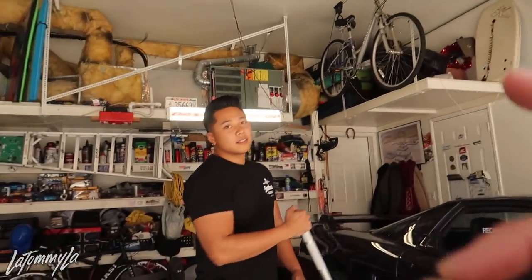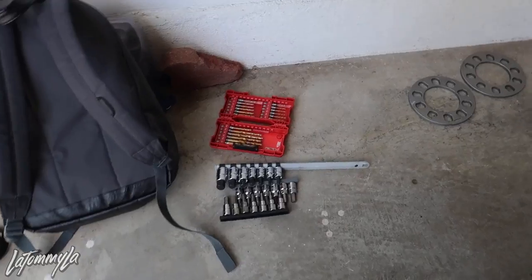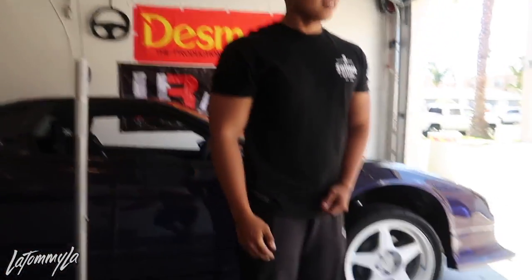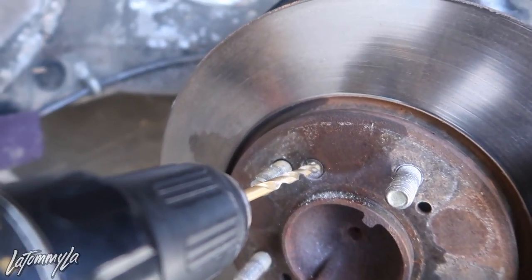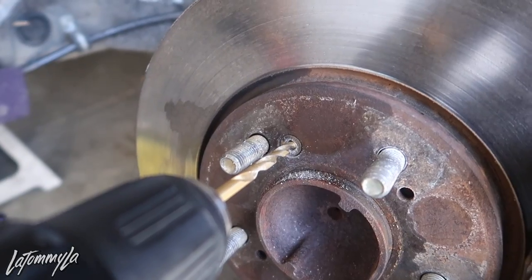This side's gonna go so smooth compared to the other side. Oh my god. You have all the tools now? No, I don't. I'm gonna laugh if I don't. No way, bro. Now we're good. I brought three sets of hex bits. Since this rotor screw was stuck and we didn't have an impact screwdriver and it was stripped, we're drilling it out.